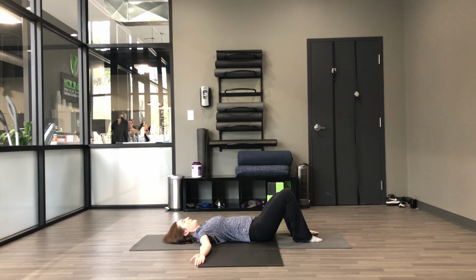Inhale and exhale. You may notice that one side is a little easier or a little smoother than the other. We want to try to find as much symmetry as possible. Inhale, open. Exhale, close. Once more here. Inhale, open. And exhale to close.